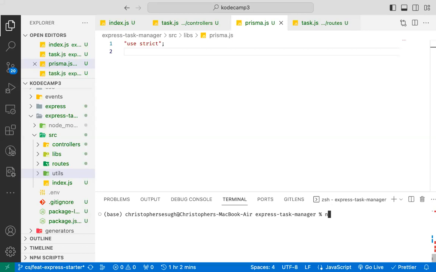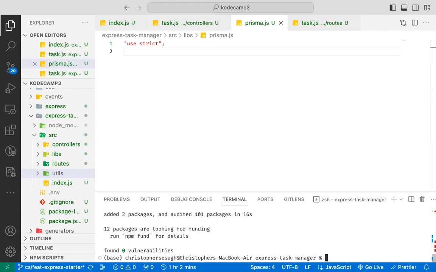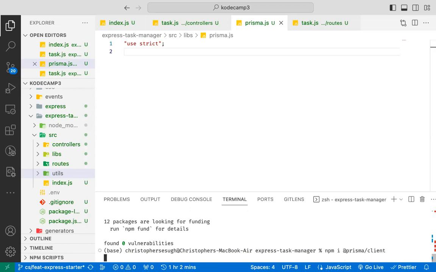So first of all, we'll install Prisma as a development dependency. npm i -D prisma, like so. And then we install the Prisma client that we can use to make requests to our database in our application. Why is it taking too much time? It's not supposed to take this much time. Okay, and we've installed Prisma. And then now we install the Prisma client that we can use both in development and production. npm i @prisma/client, like so. Okay, so after installing the Prisma client, it's not supposed to take this long.